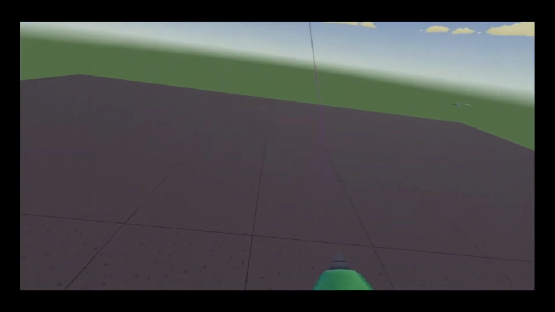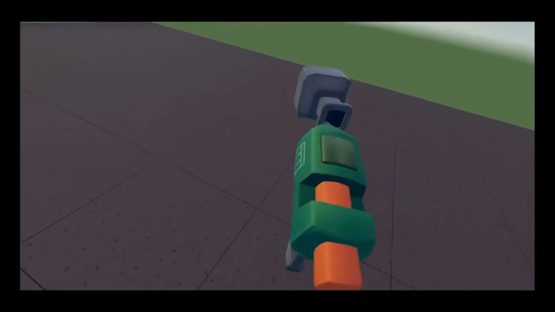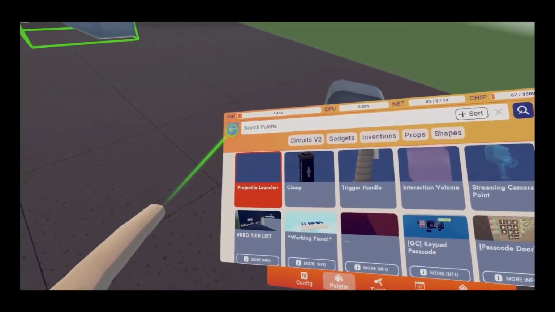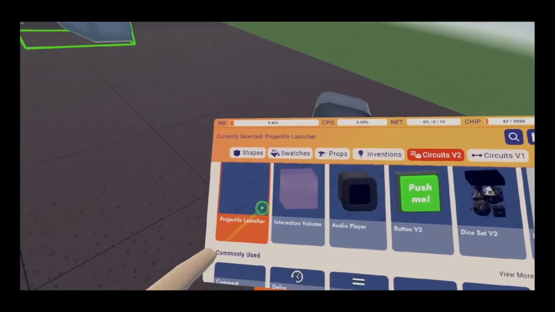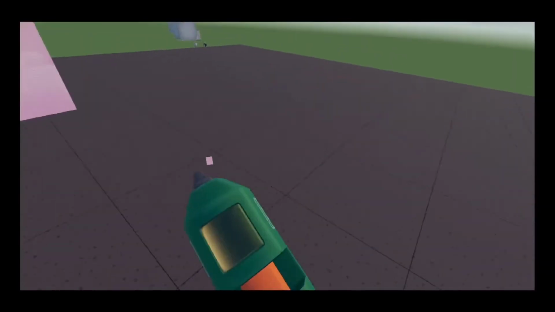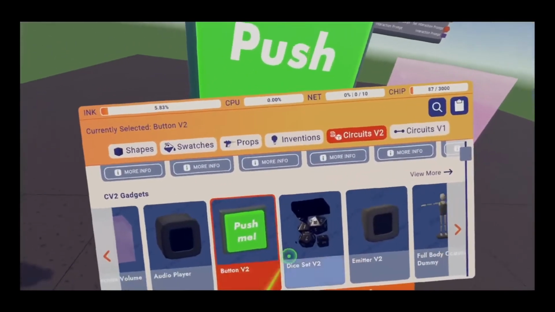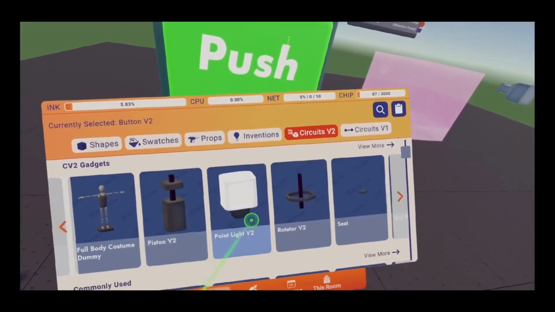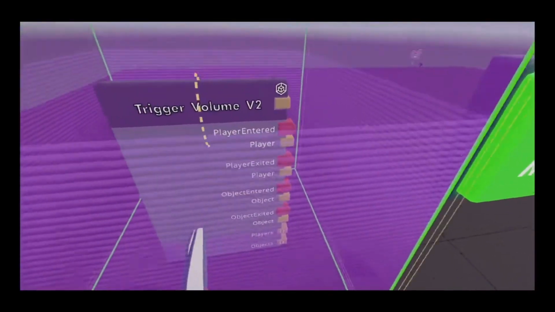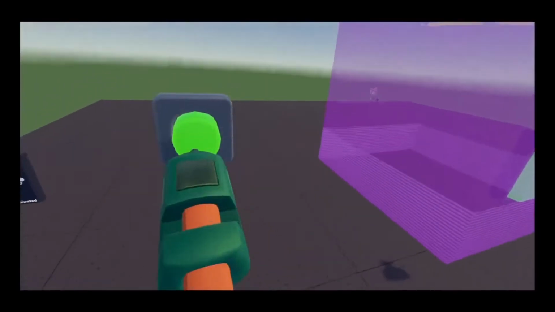So now we're going to do a turret. We're going to make an automatic turret. So we're going to get the projectile launcher out. You can go to Circuits v2. You can either get an interaction volume. You can get that. You can get a button. If you want, you can get a trigger volume. You can get a toggle button.